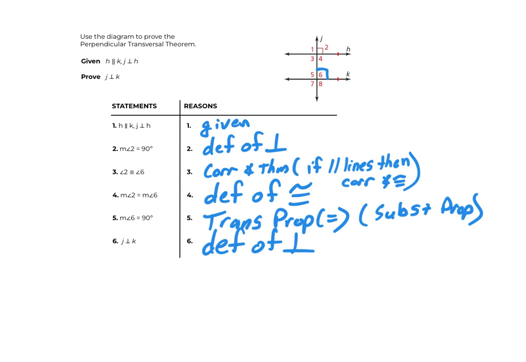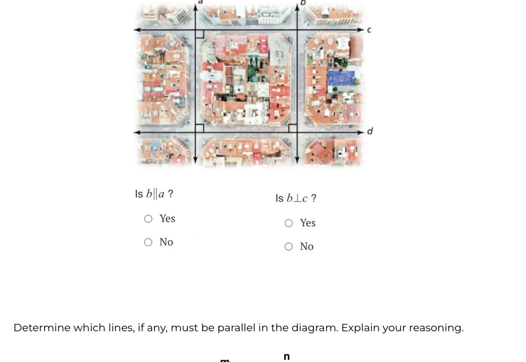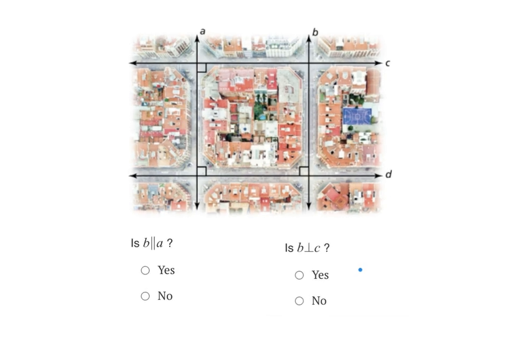I think it's a little bit easier when they give me the statement. If you have to come up with the statement and the reasoning, that's a harder proof to come up with. I know this one's kind of hard to see, so you have to look at yours a little bit harder because it's in black and white. In this case, we have three 90-degree markings.